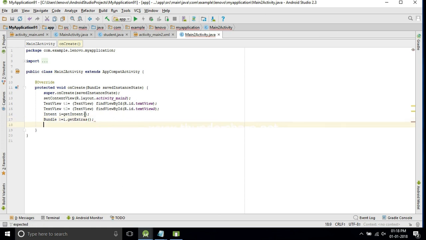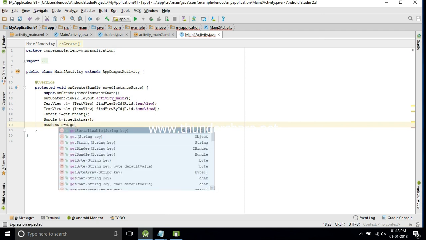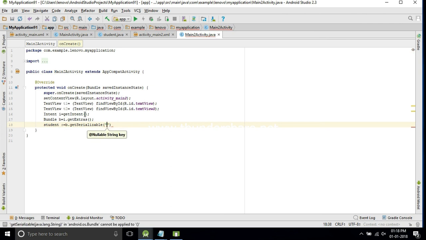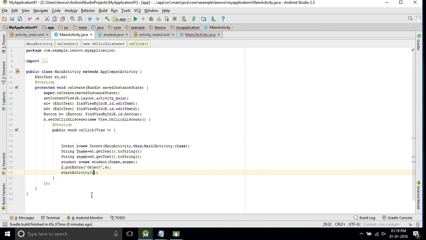In that I explained what the intent and the bundle are. Bundle b equals i.getExtras. Now we write Student s equals b.getSerializable, and here we need to write the object variable I mentioned in the first Java, the MainActivity Java. Once again I will open it. Yes, here I have mentioned that variable name.